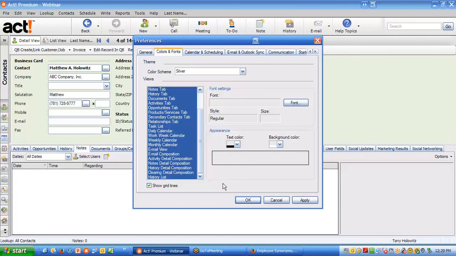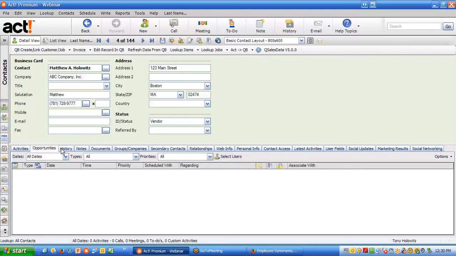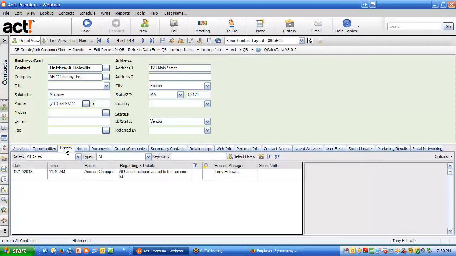But when you do that, it will apply grid lines to all the areas in ACT. So it applies to activities, opportunities, history, and all it does is create a little bit of a division just to break up some of your items in there, just so, in my opinion, it's a little easier to see. In another tutorial, I'll talk about how you can customize the colors and fonts of some of these different screens, and that can be a good thing just to make it stand out a little bit and make you understand where you are on the screen. Just visual clues that makes looking around ACT a little bit easier.